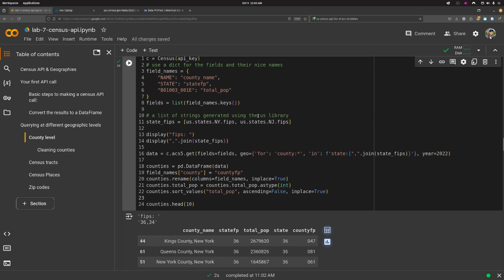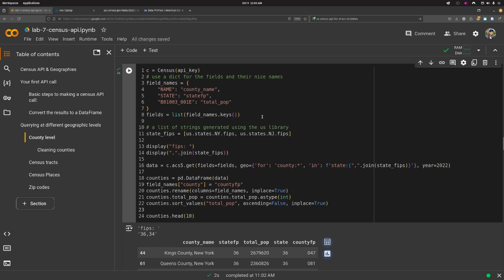All right. So this is more kind of professional, what it looks like, what we're going to do going forward. We get our Census API. We've loaded our API key. We create a dictionary with the field names that we want to query and with values for how we're going to rename them, convert it to a list. Then we do some setup for the geographic areas we want. We run the query. We convert it to a data frame. If we need to add new field names to the dictionary so we can use it to rename columns, we do that.